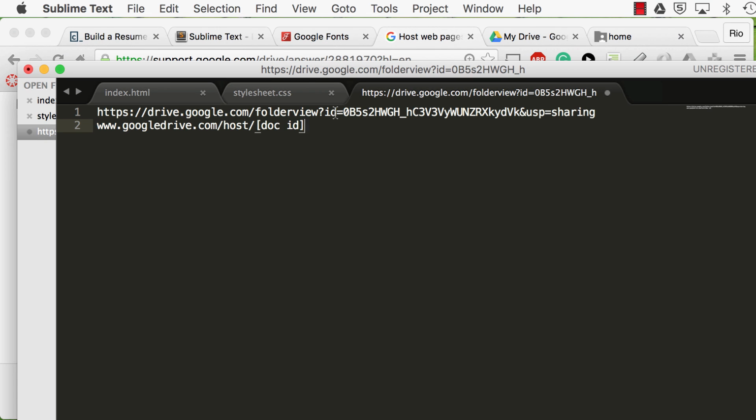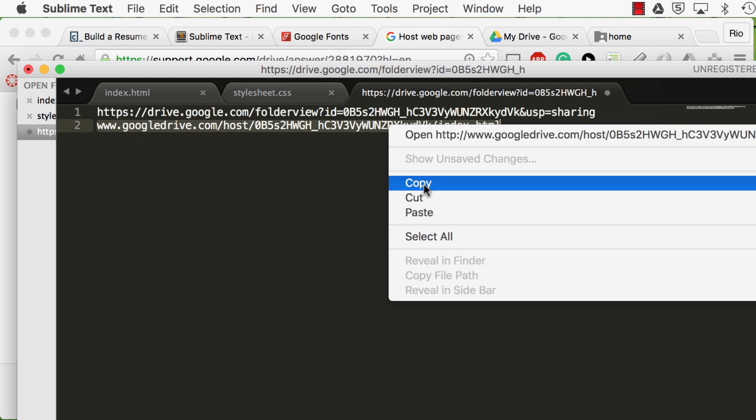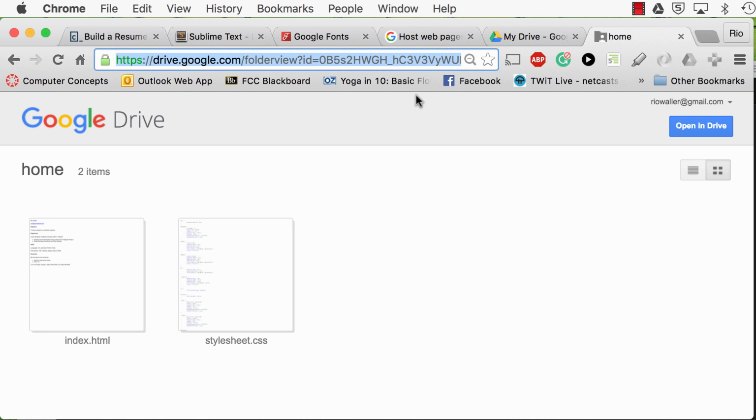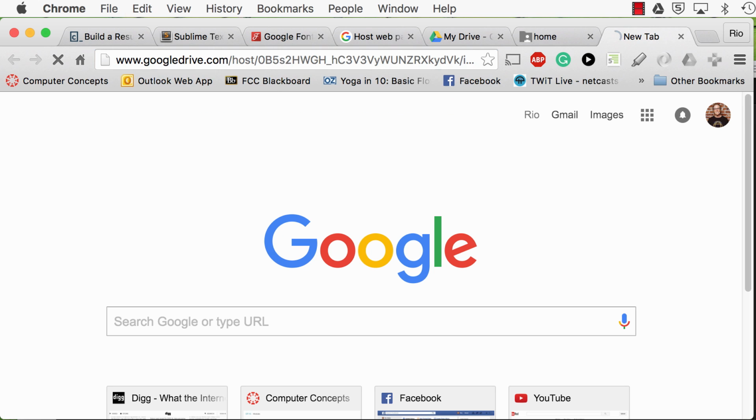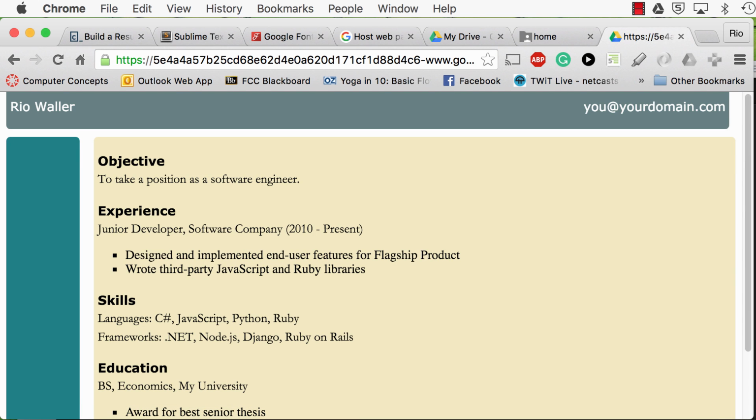So the only reason I'm doing this is so that I can easily build the URL. We talked about the URL, the Universal Resource Locator, last time. So now I'm going to paste that there. Cool. Now, only one other step, although not entirely required, we're going to do it: index.html, because now this points to our folder, but then it also points to the file. So I'm going to hit copy, go to a new tab, and if all works well, and Rio did it right, what should happen here is boom. Now we're hosting that modified HTML, CSS, this web page on the web.